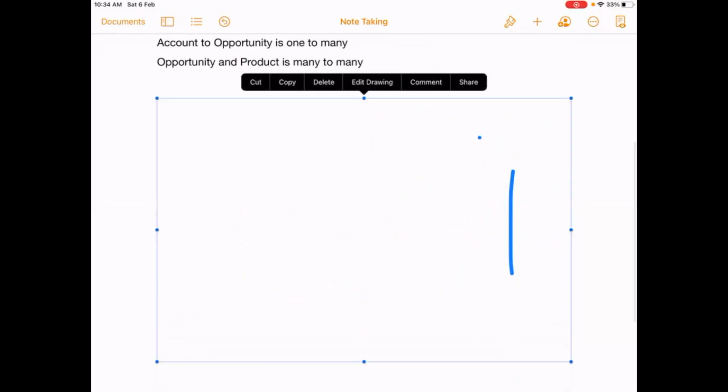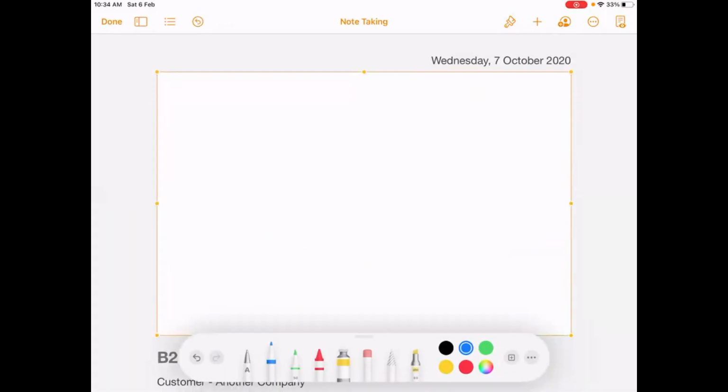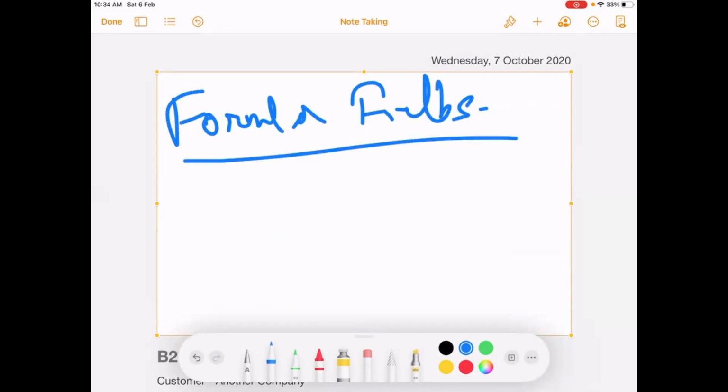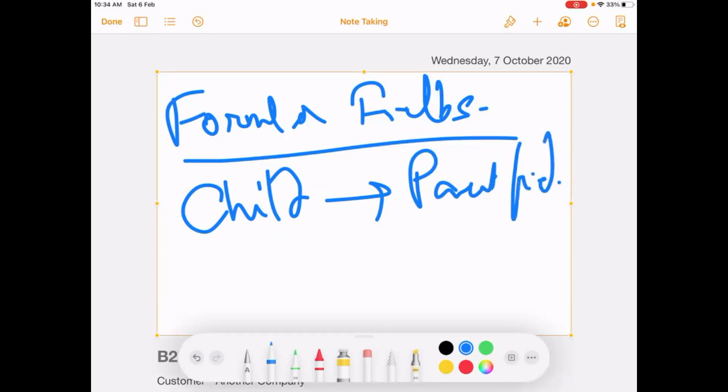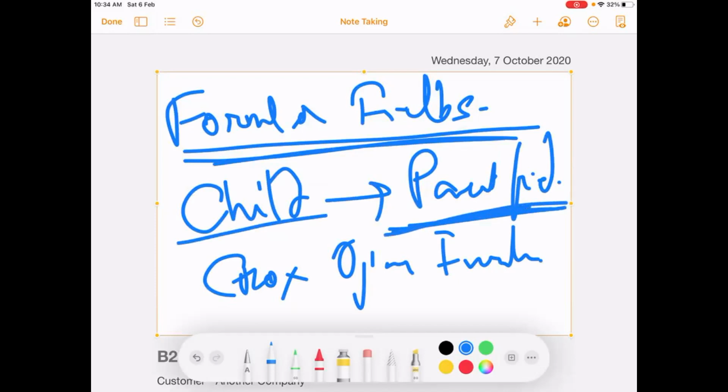Yeah. Okay. Now, another thing is formula fields. Formula fields you can create on any child where you can access parent fields. When you access parent fields, it is called cross-object formula. Sir, once again repeat this. Formula fields can be created on any objects. When you create formula fields on child objects, and in that formula you use parent fields, that becomes a cross-object formula field.